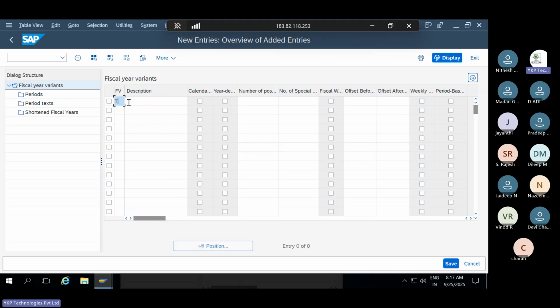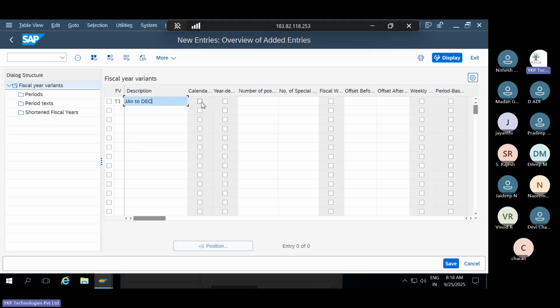Let us assume that I'll give TechM. Let me give T1 only. So we are going to use this one. How do you want it to continue? Like in an Indian calendar, you want to continue the entire financial year, or you want to process Jan to December? Let's understand the Indian calendar only, that will be better. So first let's create T1. T1 means Jan to December. I'm creating Jan to December posting periods.